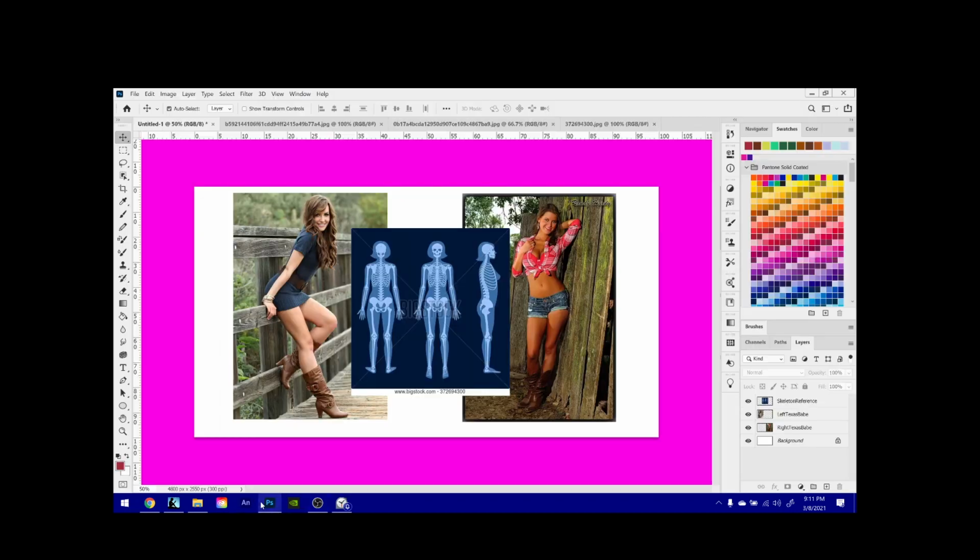Okay, that's going great. So what I'm going to do is use this skeleton as a reference, and I'm going to do lines of action through both figures, and I'm going to do skeletons for both figures, and then I'm going to do primary forms for both figures. So we need 3 layers. So I'm going to come over here and click plus, plus, plus. Layer 1, lines of action. Layer 2, skeletons. Layer 3, primary forms.